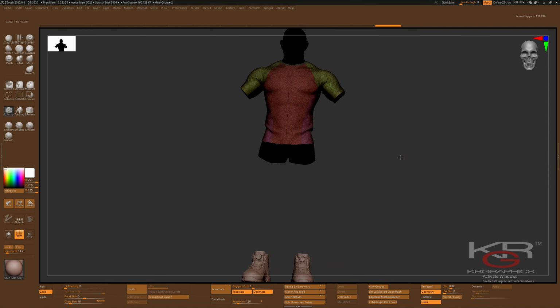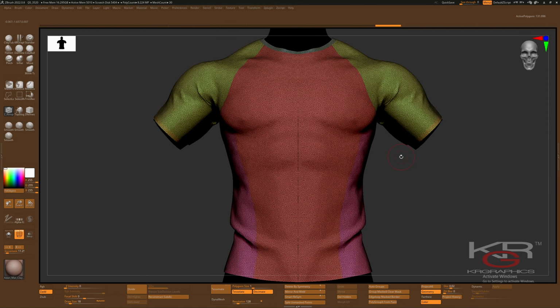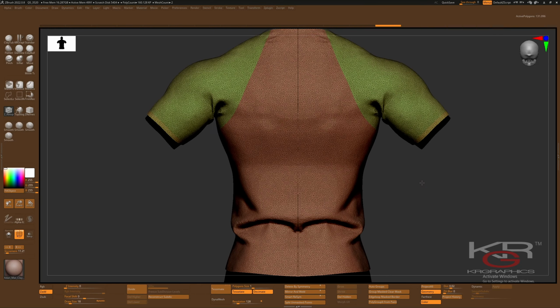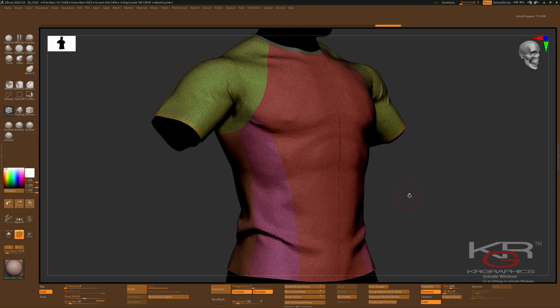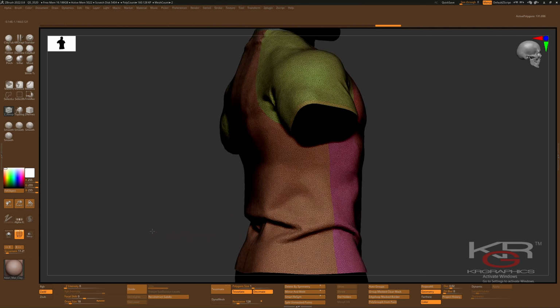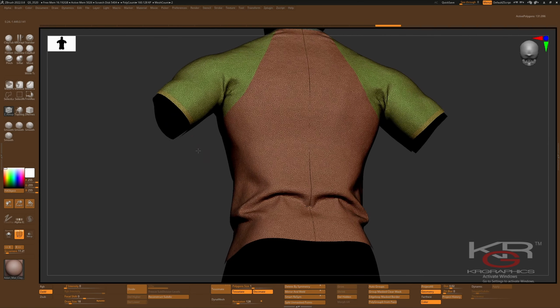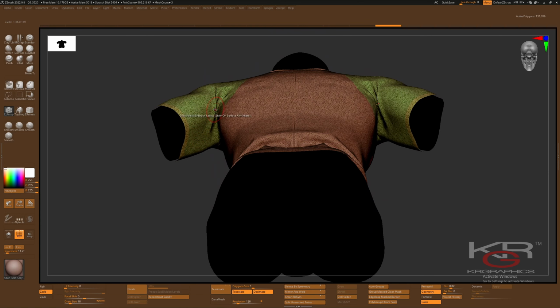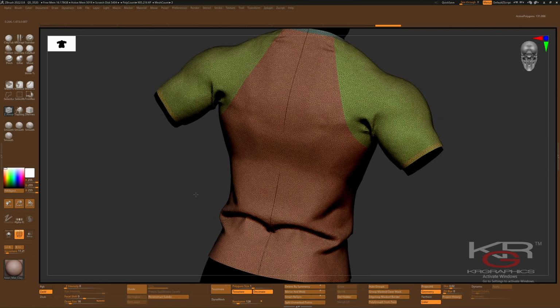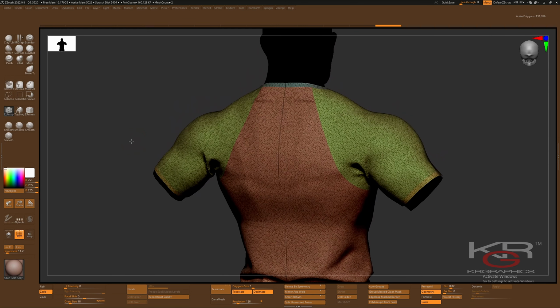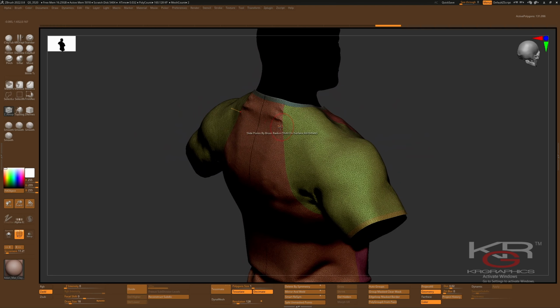Okay, so now that we have our model symmetrical again, and all the poly groups are ready, before you even think about doing ZRemesher, you probably saw that the topology, while it was very clean, took advantage of the contours of the mesh. ZRemesher analyzes the model, and then creates polygons based on the contours or undulations of the model. However, in this case, we want a topology that's very clean, good enough for animation and sculpting on.